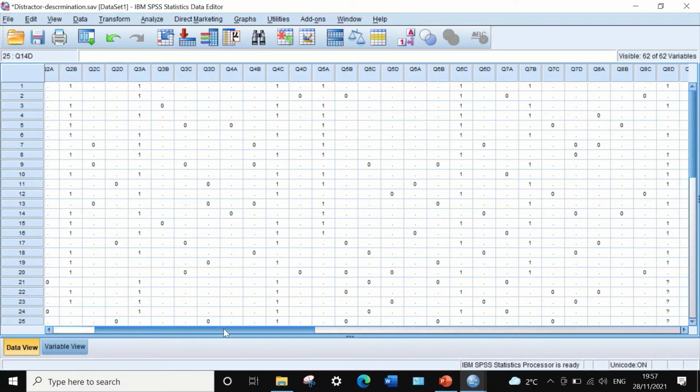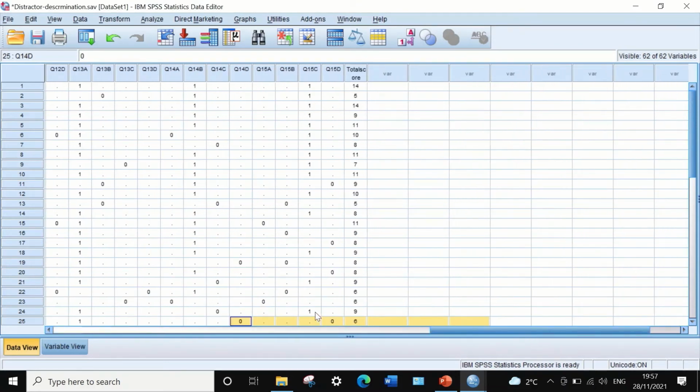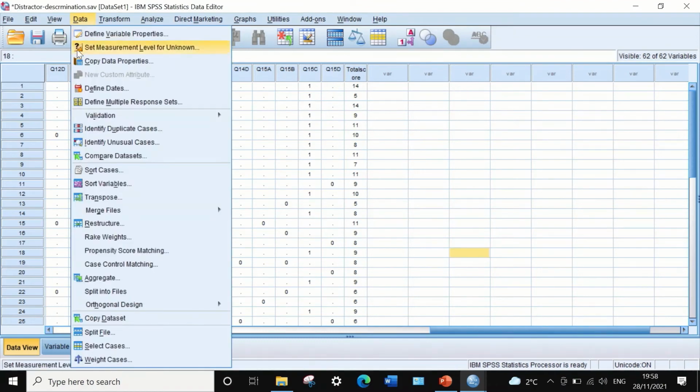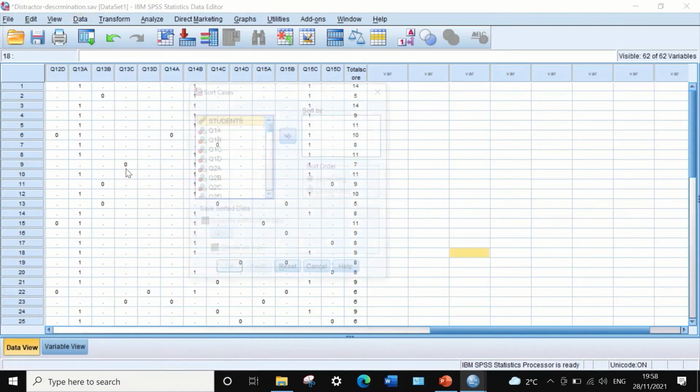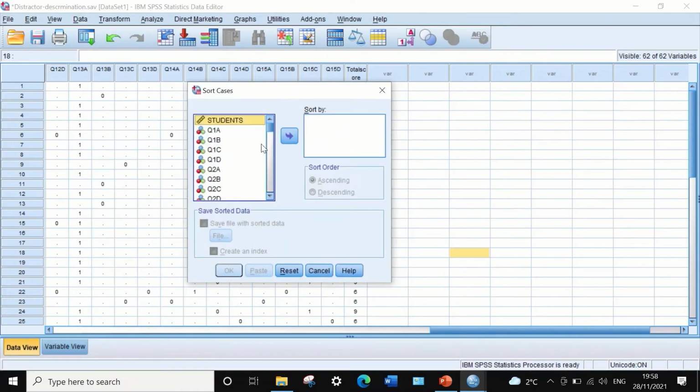The next step in Kelly's method is to rank these total scores in descending order from high to low. And the way to do that is to click on Data and then scroll to Sort Cases, and in the Sort Cases we are going to use the total score for sorting the data in descending order.